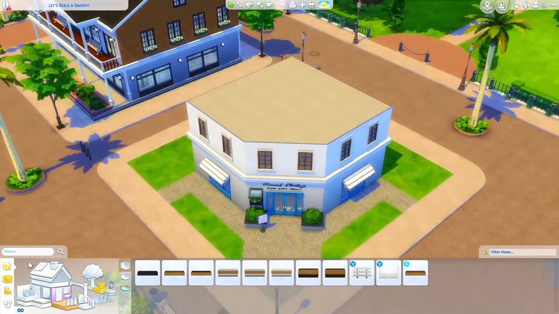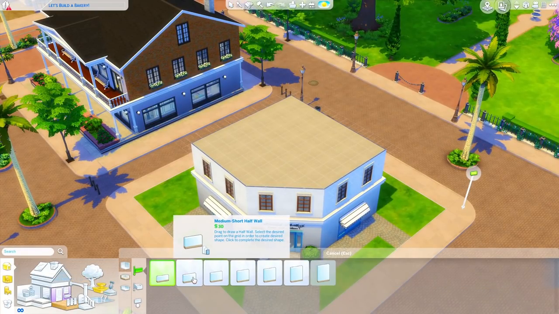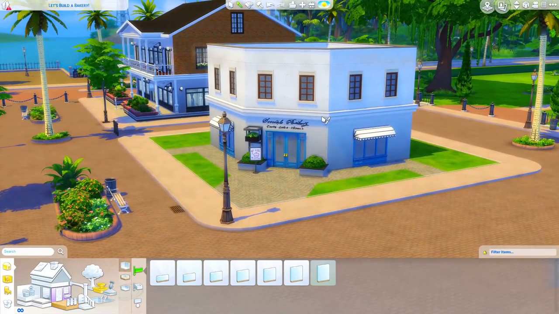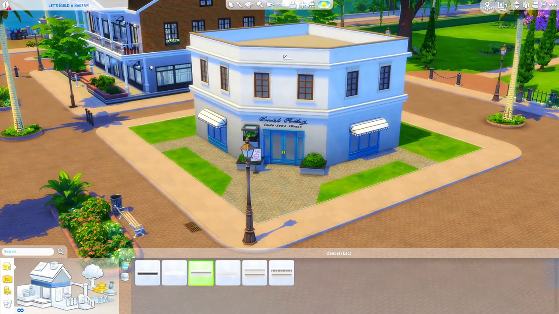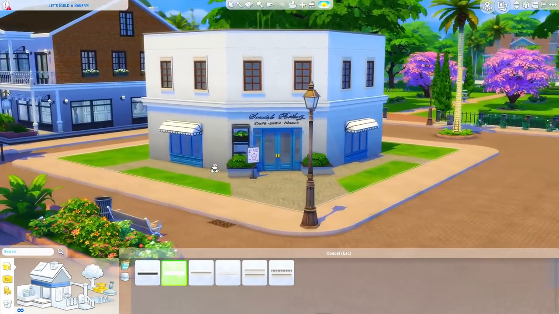I think we need to get a roof going on this place right now. I'm thinking just like a half wall roof, something like this. Then maybe we'll add another trim up there. I don't know if we want one just as thick though. I think maybe something thinner. Yeah, I think that looks a little silly. Maybe something like that though, or maybe nothing at all.